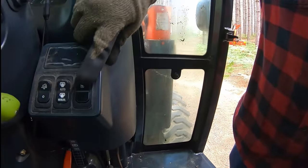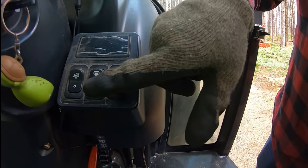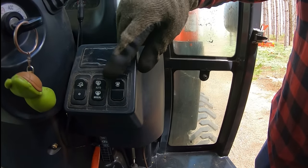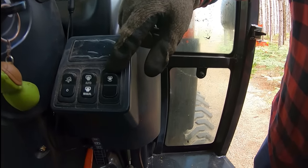What I need to be concerned with at this point is these two switches, this one and this one. This switch here, you'll notice it's currently in the manual mode. If I were to click the top of it there, it goes into auto. I leave it in manual mode so that by pressing the button right beside it, I can manually engage the PTO. That's, if you remember, the power takeoff at the back of the tractor.